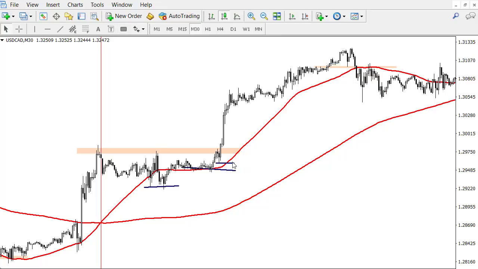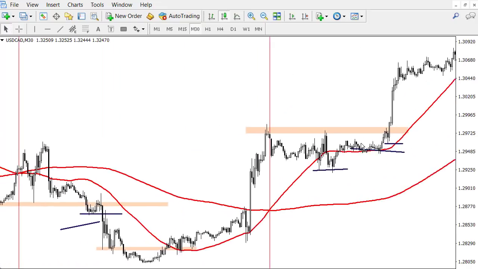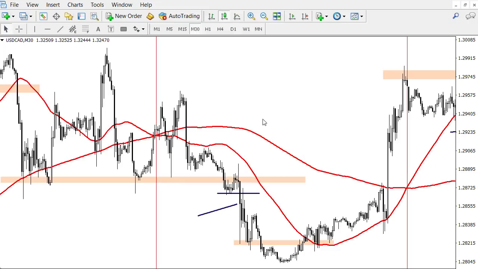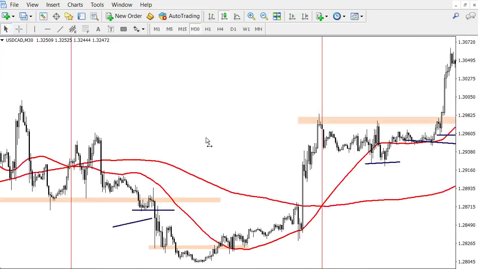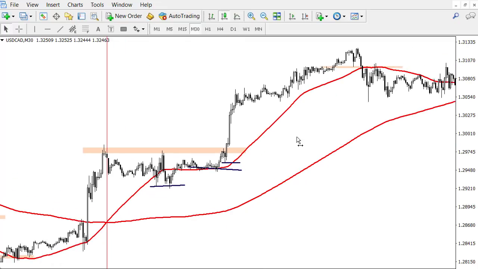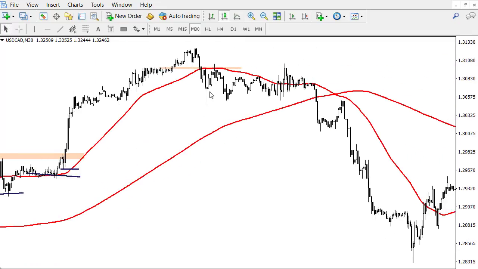So the pullback system and the breakout system is very important. It is very important that you do not look just for a crossover, because a cross is not important enough and not meaningful enough. You need to wait until price is also breaking the last support and resistance area to get into nice trades. We can just follow this, and you can see how this plays out.